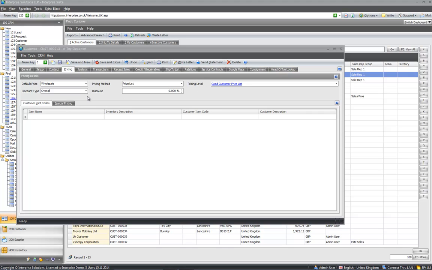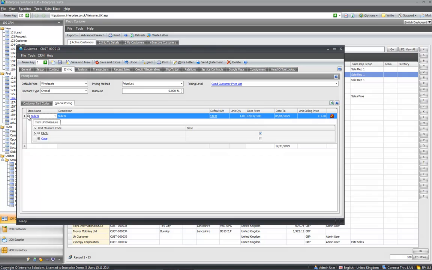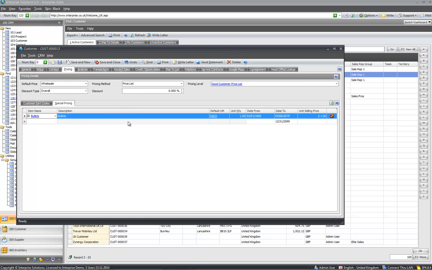Okay, so you can also export this to Excel and bring it back in, but essentially what I'm trying to say here is that for a customer, you can have a basic wholesale or retail price. You can attach them to a price list. You can also have band discounts on different categories as well. You can also have special pricing, so on these items they pay this amount, and you can also break that down to quantity breaks if you want to. So this overrides everything. Then it obviously goes to the price list, and if it's not in the price list, it'll take the retail or wholesale price. So you've got quite a lot of pricing options there.